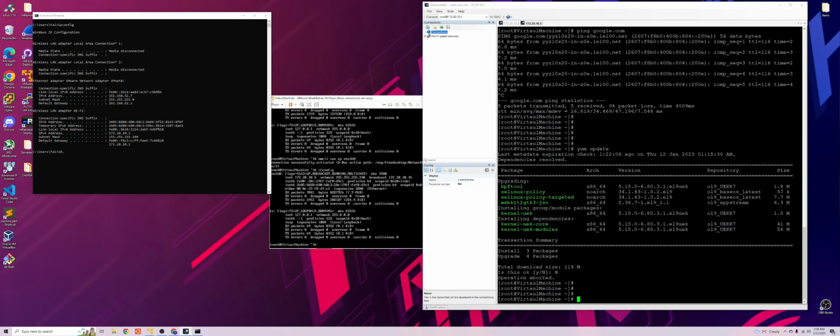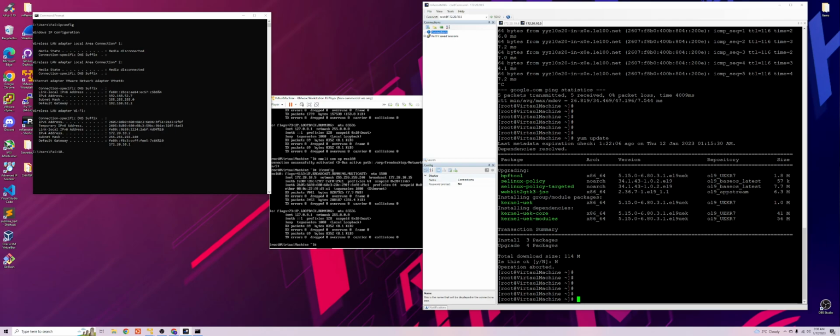Now, let me show you how to add the auto connect feature. Actually, before I show you how to add auto connect, let me add another IP to the adapter that we configured just a couple seconds ago.